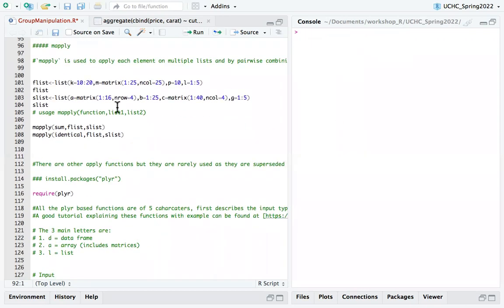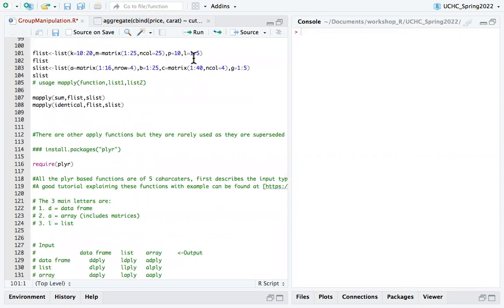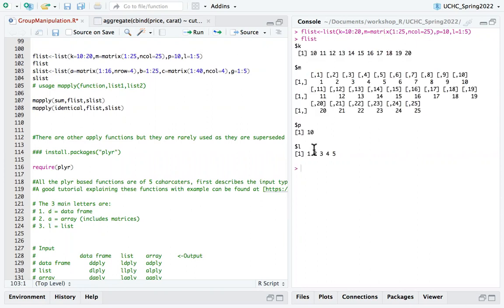The other one is the mapply function. What it does is it can take 2 lists and map the items position-wise. So let's look at 2 lists here. F list, which is the first list, has 4 objects.